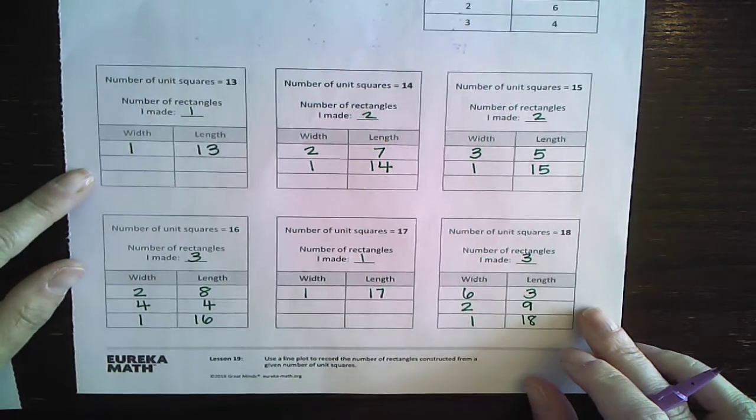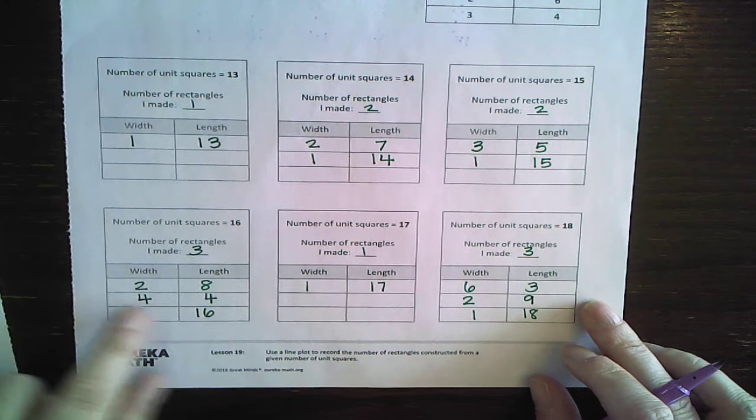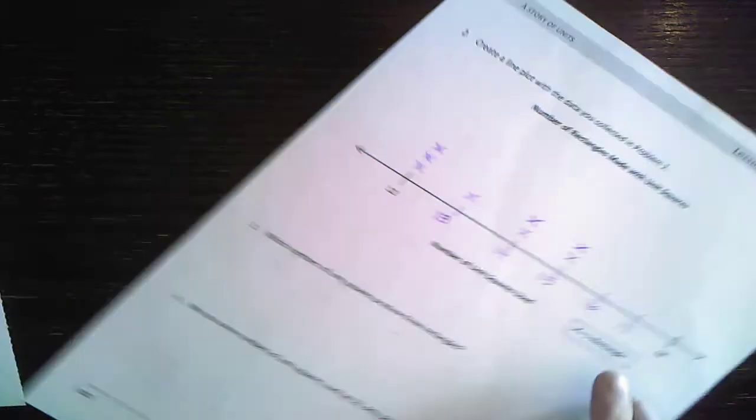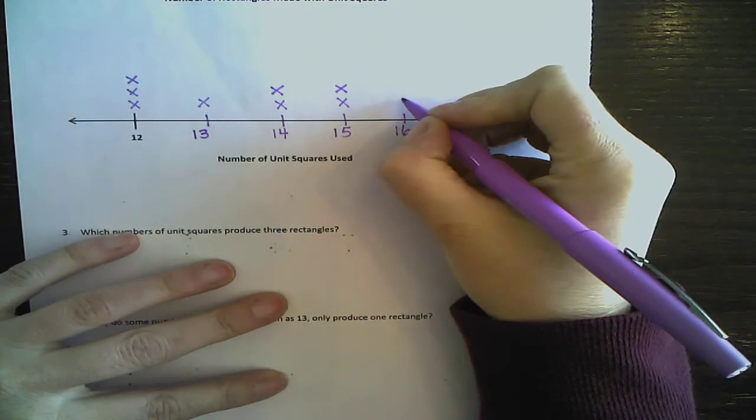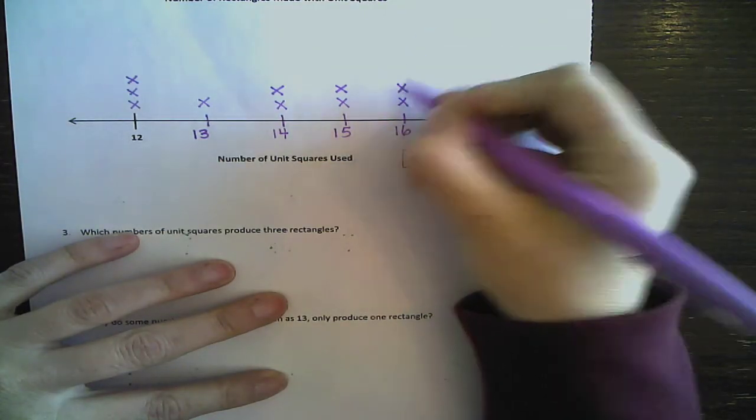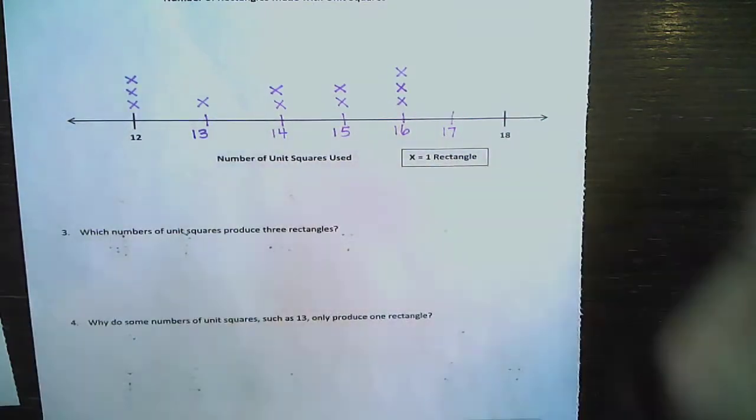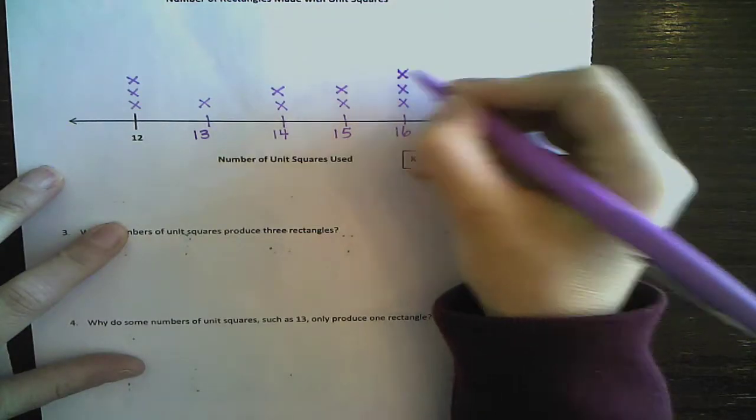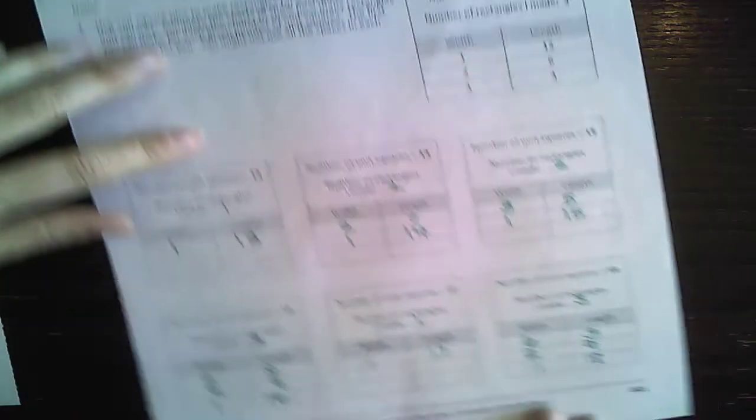How about 16? Oh, 16's up there. I got two and eight, four and four, one and 16. And all that work we did yesterday with the areas of 16, that really reminded my mind of all of these combos. So 16 has three. One, two, three. Excellent. I made that one a little bit high. Now it's a little bit higher. Okay. I just have to forgive myself.